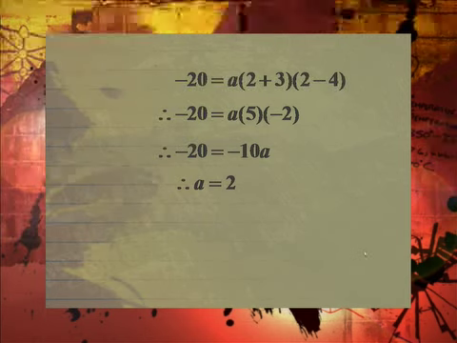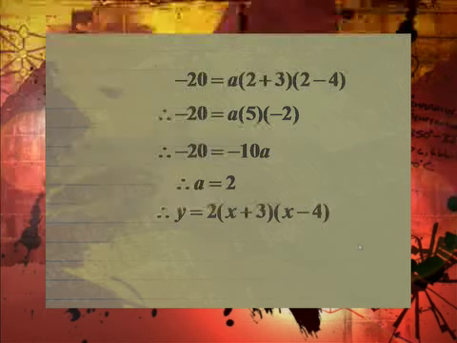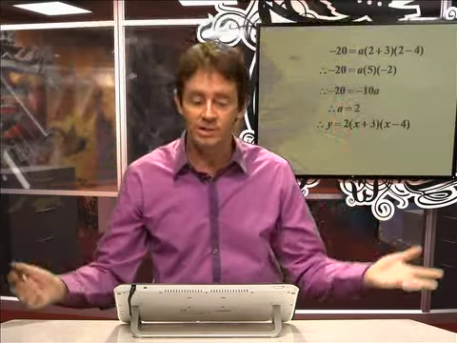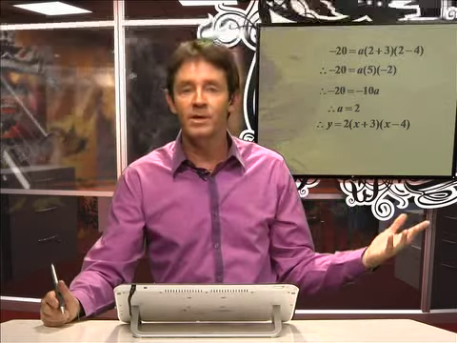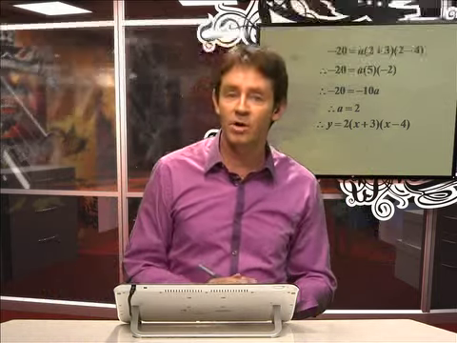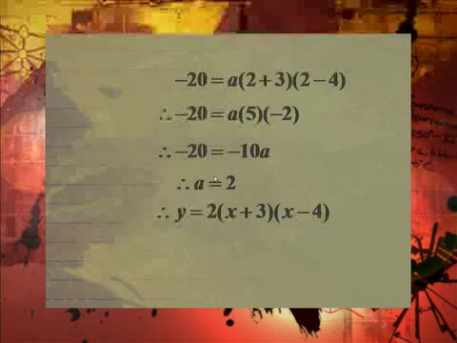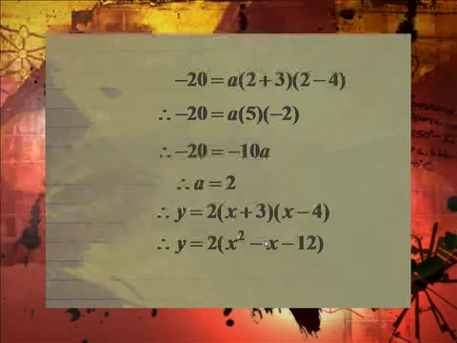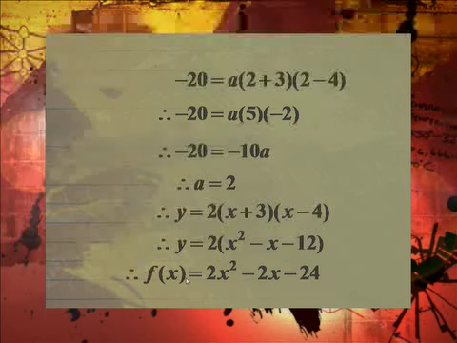And then what does that tell you? It gives you 2, which of course was the happy face. If it was negative, it was sad, and if it was positive, it was happy, and remember our parabola that we were given was happy. In previous examples, you got it to be sad. So now put the a back into this equation with the x's and y's. Okay, and you can multiply that out. x squared, 3 minus 4 is negative x, and then that gives it to you, and you have your equation if you multiply it out.